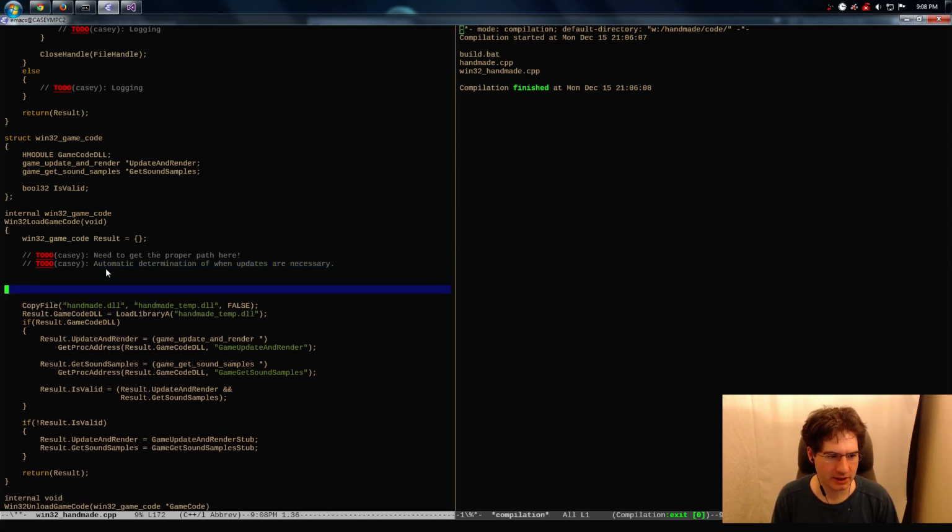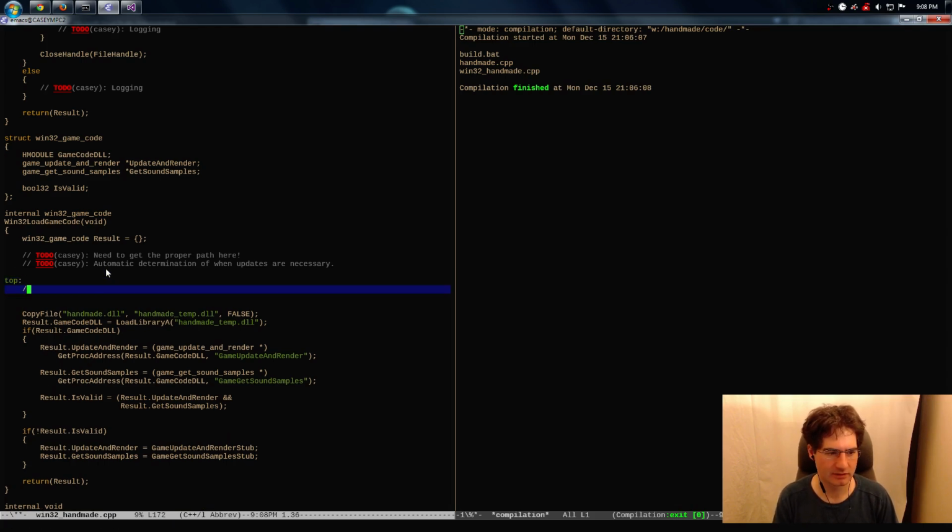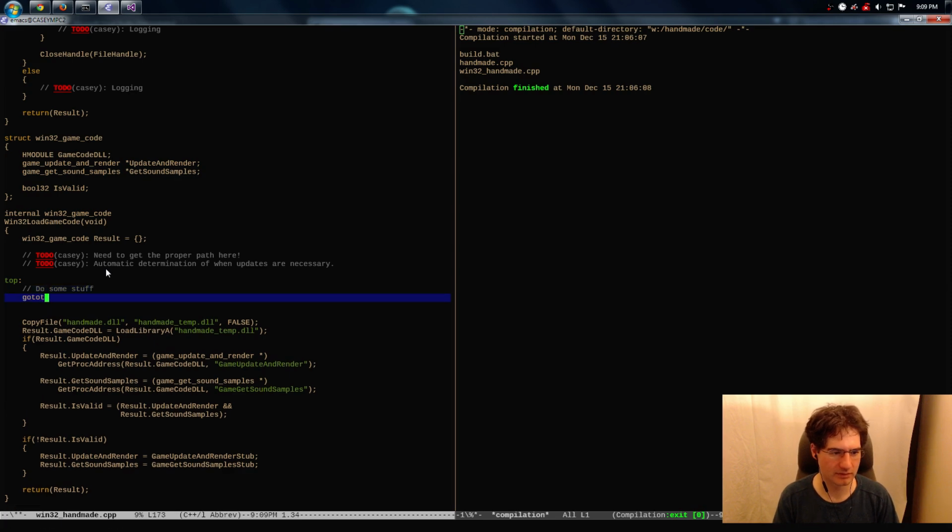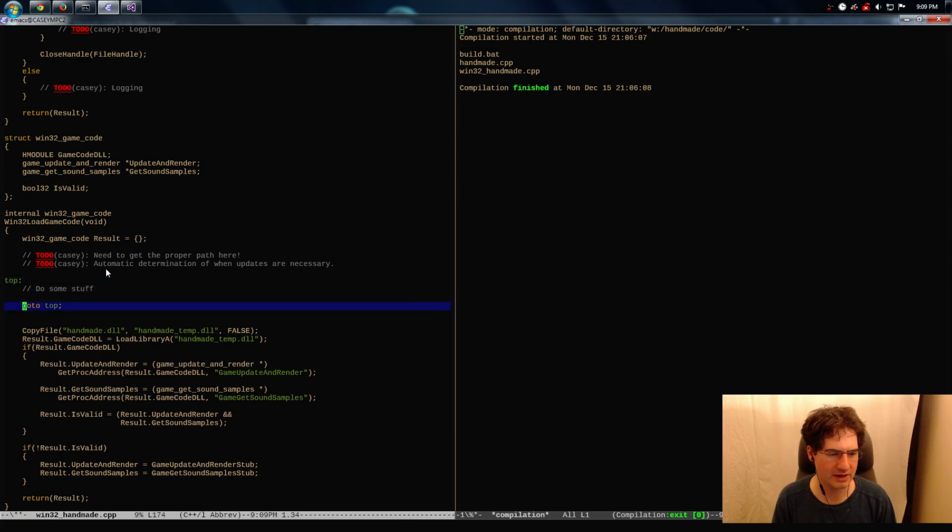A loop is basically some point in your code, and you do some code, and then when you get to the end of it, you go back to the point in the code, right?